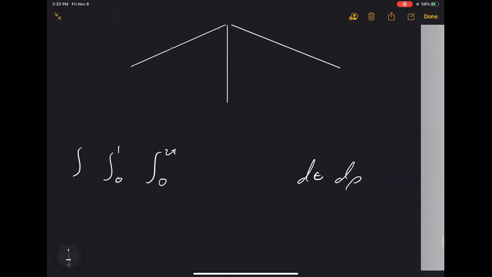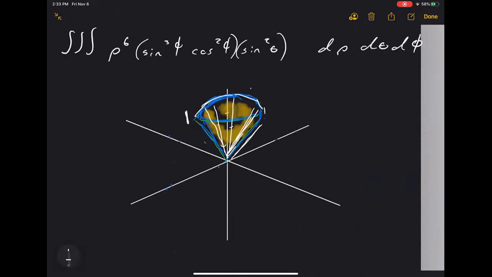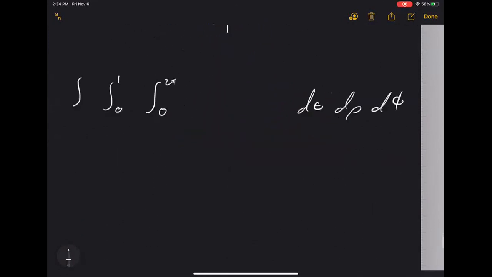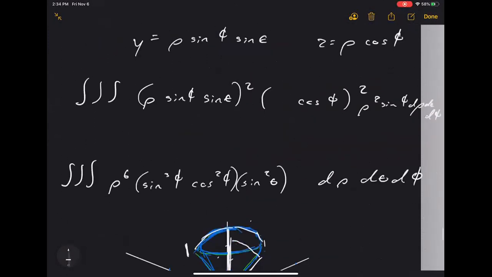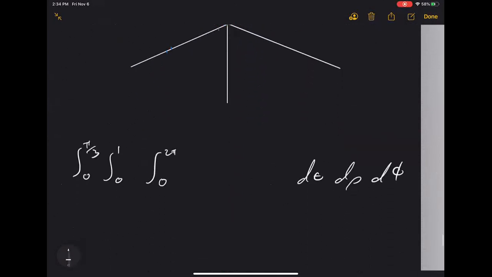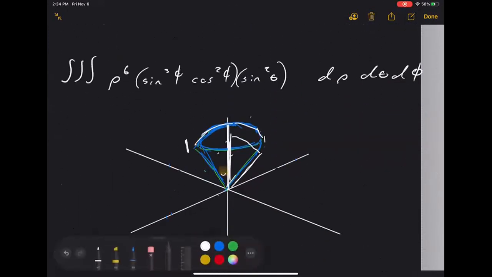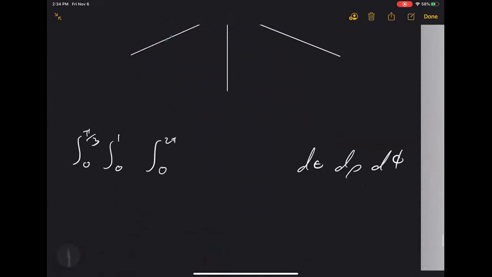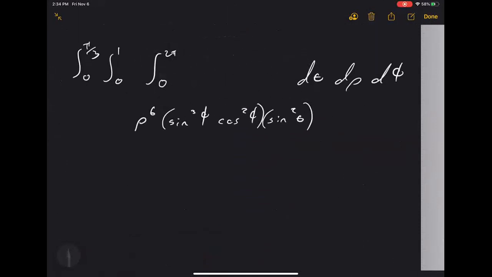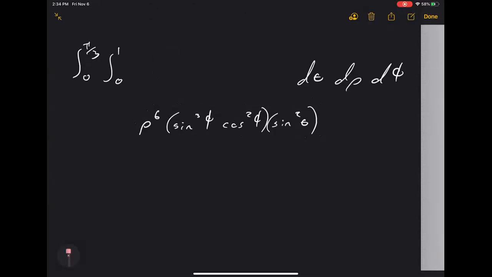And then what's left? What are my phis? Well, think about your phis. Again, we're working on this region here in the interior of my cone. My phis would start here and go until the outer edge of this object, which is just pi over 3, right? It's coming from that cone. Phi is equal to pi over 3. So 0 to pi over 3. And those are my bounds. Then I need to plug my integrand back in. I'm integrating this thing. Let's go ahead and rewrite this: 0 to 2 pi, 0 to 1, 0 to pi over 3. And what is that? That's d theta, d rho, d phi.